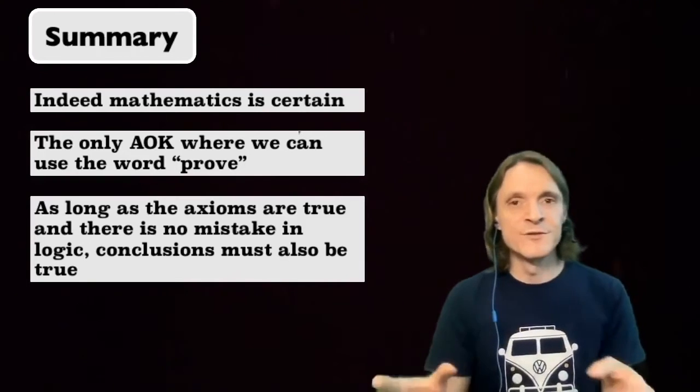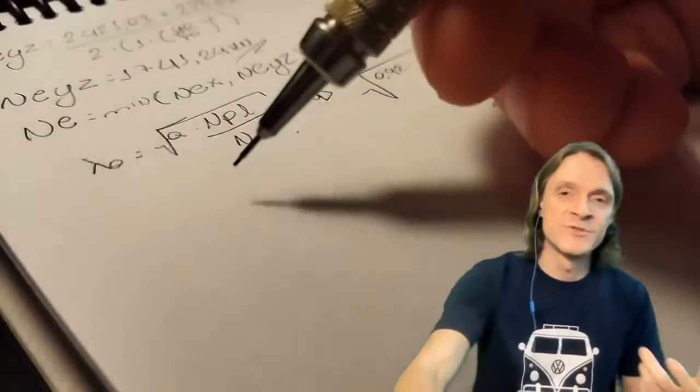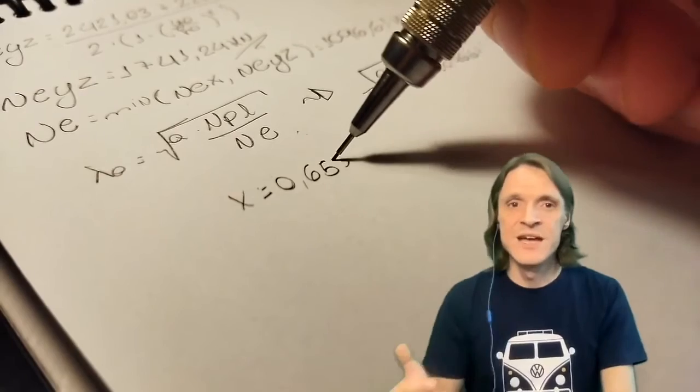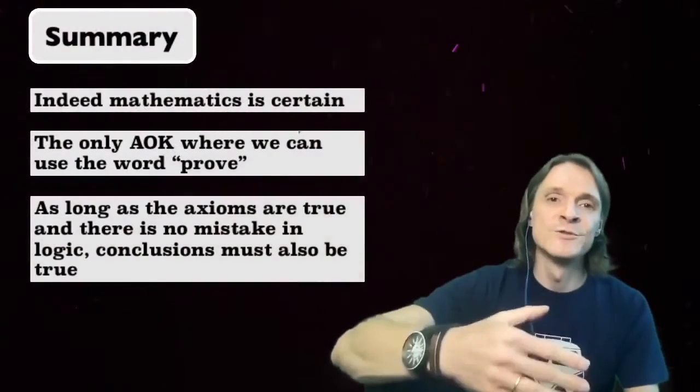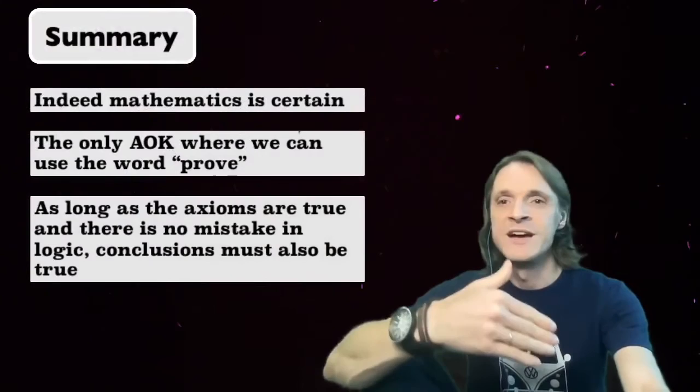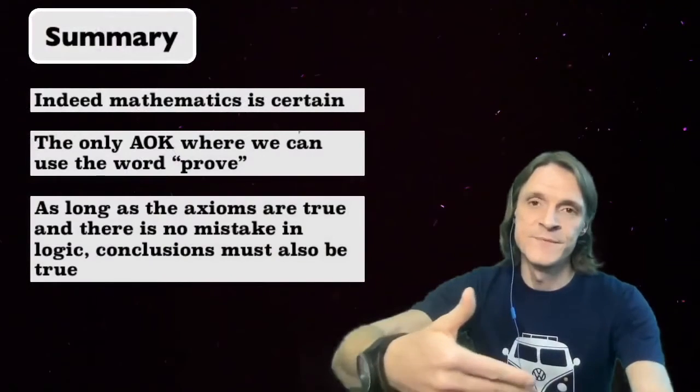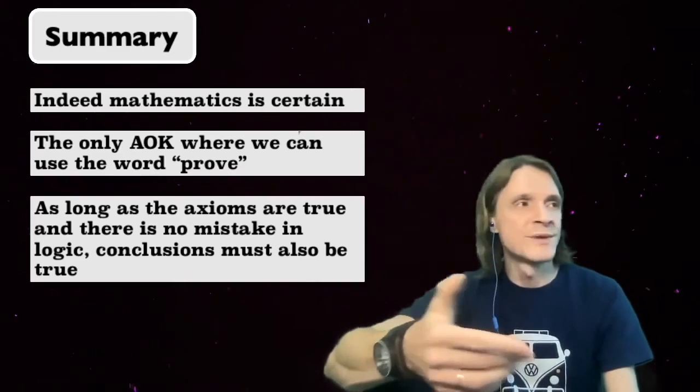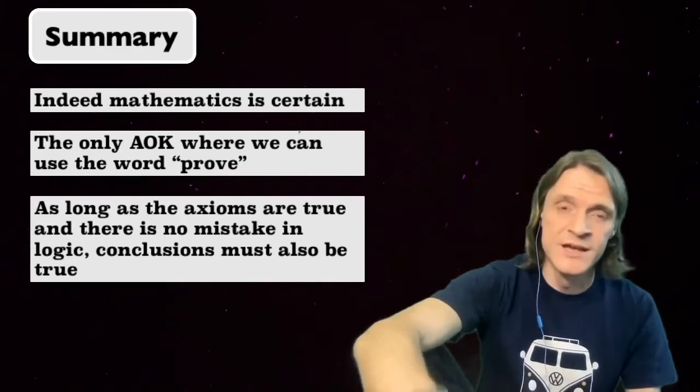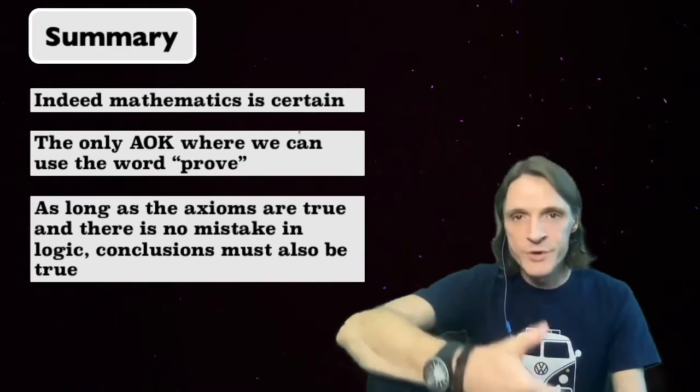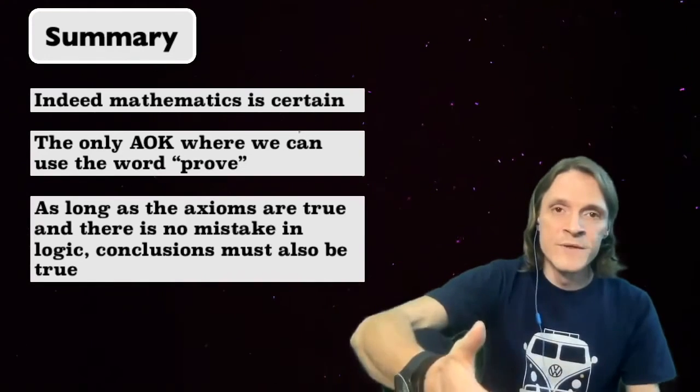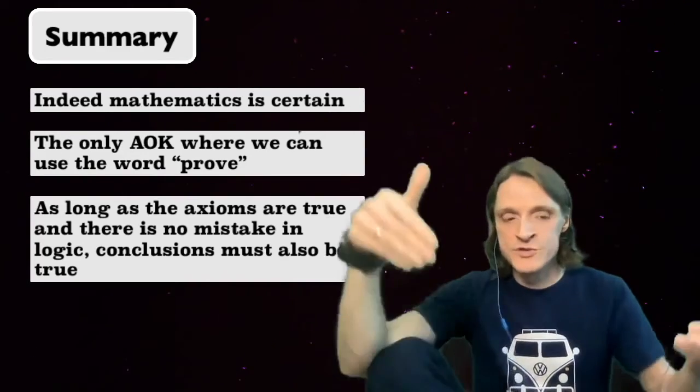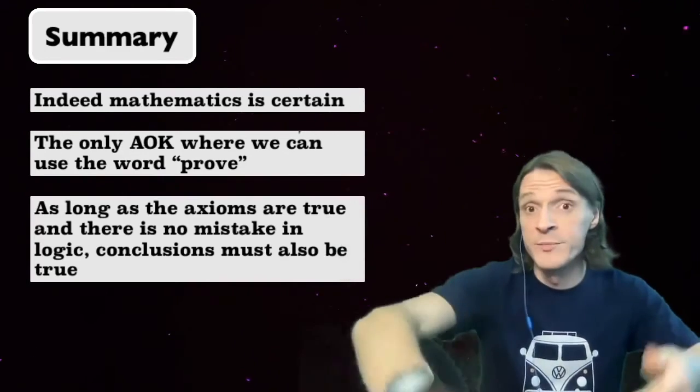This kind of level of certainty is not achievable even in natural sciences, where the laws we construct are only inductive and there is always a chance that these laws will stop working one day or will not work in some other locations of the universe. Laws of physics may seem fundamental and universal and we may believe that they apply everywhere, but they don't. For example, laws of physics break in a black hole or at the moment of the big bang. Newtonian physics breaks down once you zoom in to the level of subatomic particles.